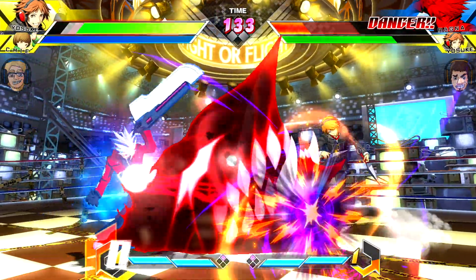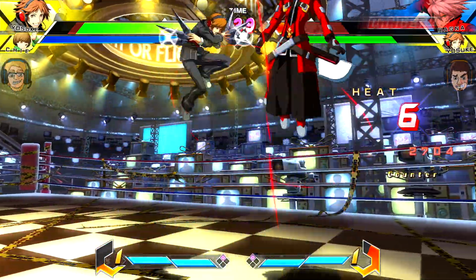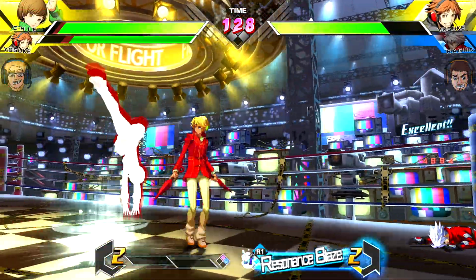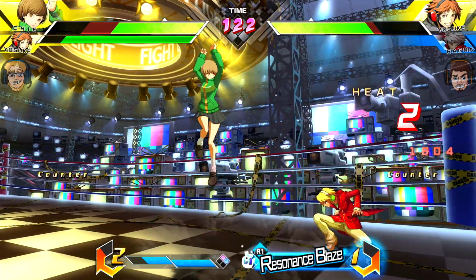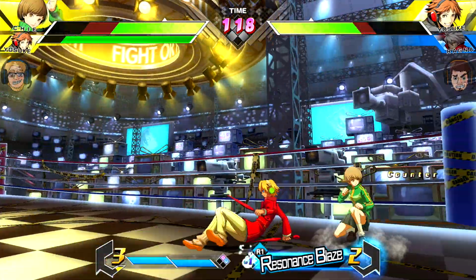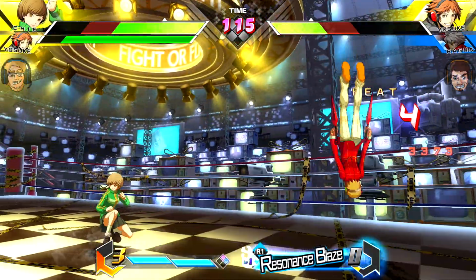Ragna is the character that most people start with because he's basically the poster boy for the series, right? So he's the Ryu of this game, or the Scorpion. He's like the vanilla character that's very well-rounded and anybody could start with. I never really liked Ragna, but I did like how he played.